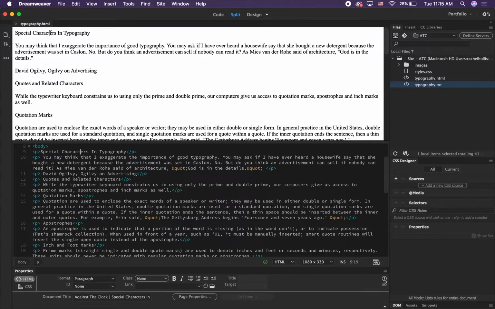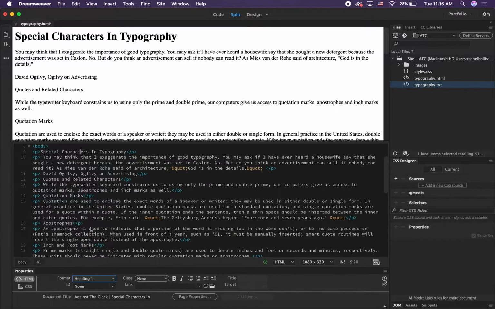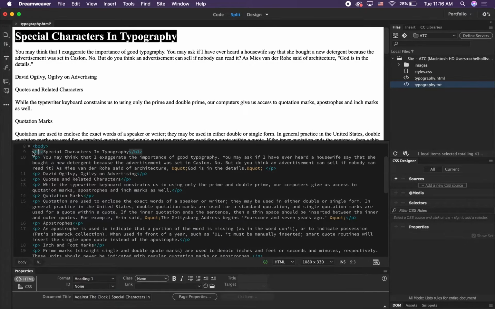As long as your cursor is in that paragraph, then you can go down to the properties panel, and we're going to change this from a paragraph to a heading 1. So what that's going to do is instead of P tags, it's going to wrap it with H1 tags, so the level 1 header. And you'll notice that it's bold and it's large as well.